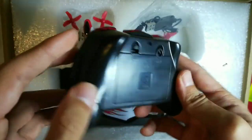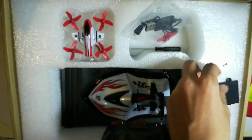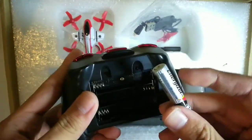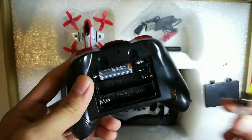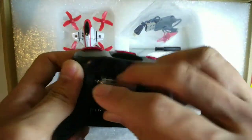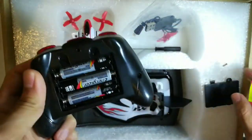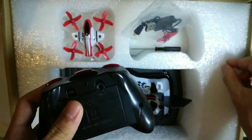So yeah, it actually won't drop lah. So you just remove it, pull, then you keep it aside. Then you add your battery, so you just follow the positive and negative. So the tab, as you can see, just put it in. Then you take the cover, cover it back, and then screw it in.